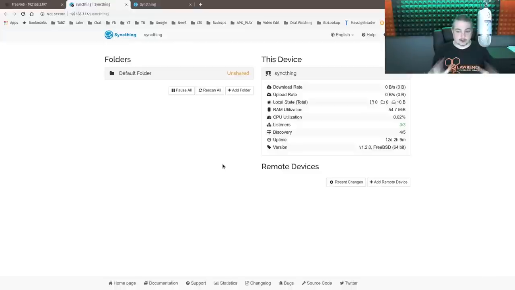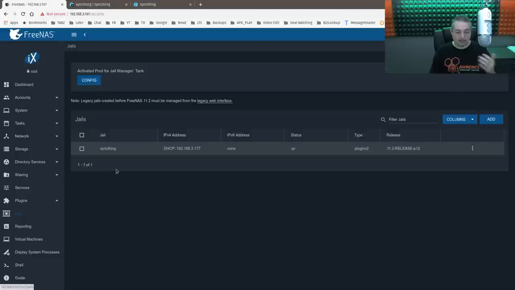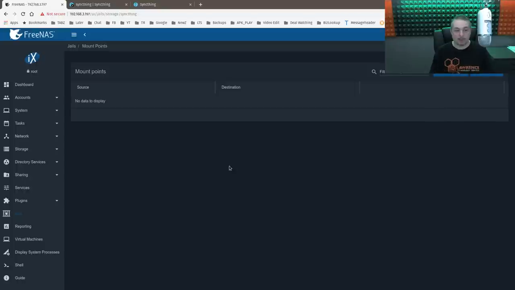So this is default install. Nothing's been done. It will ask if you'd like to auto update. I did say yes. So that's the only configuration that's been done. That way we can start with pretty much a base install of SyncThing, but as of right now, we have no mount points, no data in here. So I want to talk about how to get data in here.